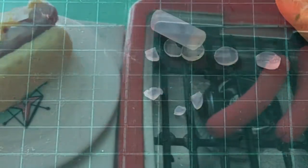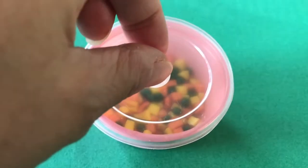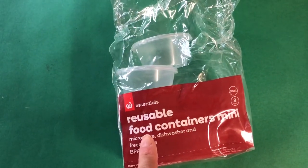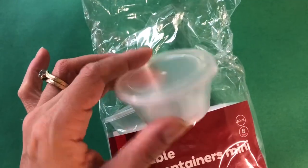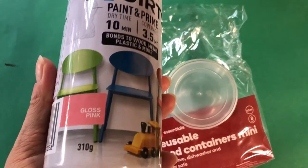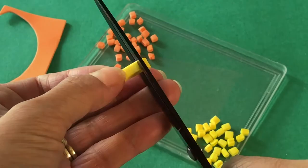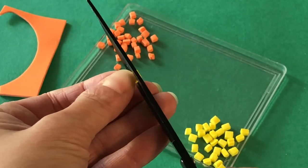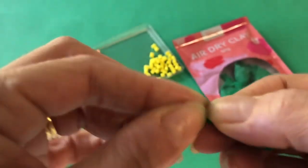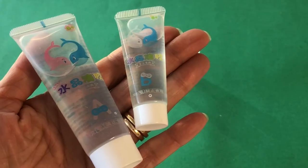For the vegetable casserole, source a small plastic container — ours has a six centimeter diameter. We chose to spray paint it light pink to look similar to the casserole dish from Mary Ellen's retro fridge. Cut small cubes of orange fun foam for the carrots and yellow for the corn pieces, then roll green air-dry clay into tiny balls for the peas.